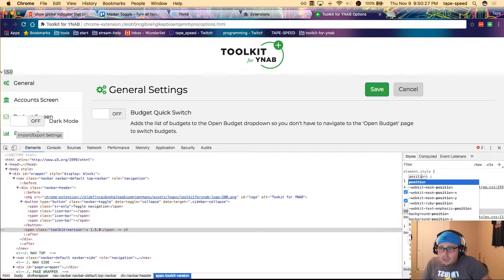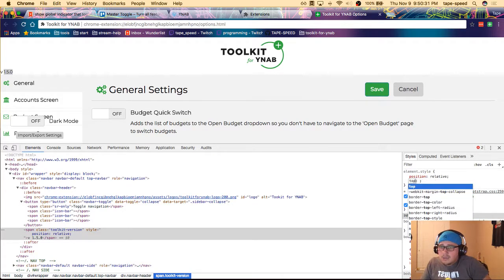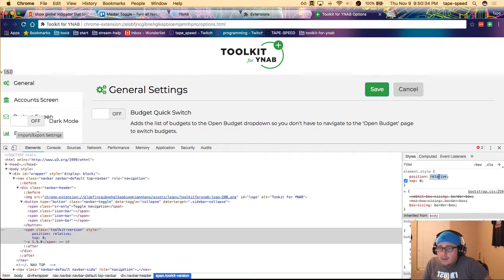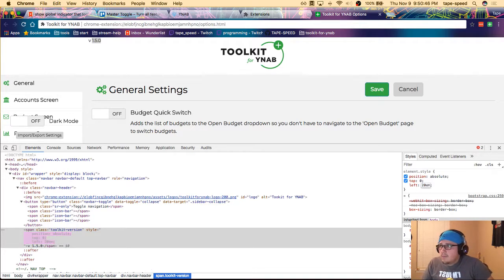So let's say position relative, top 0, absolute, top 0, left 20 em.